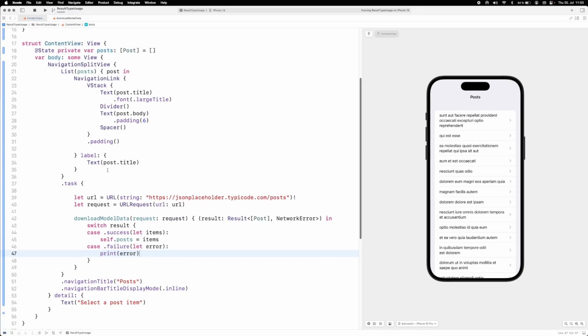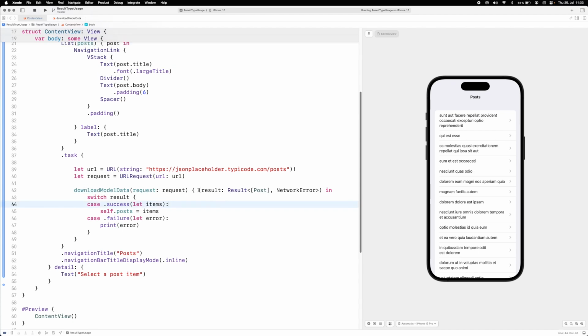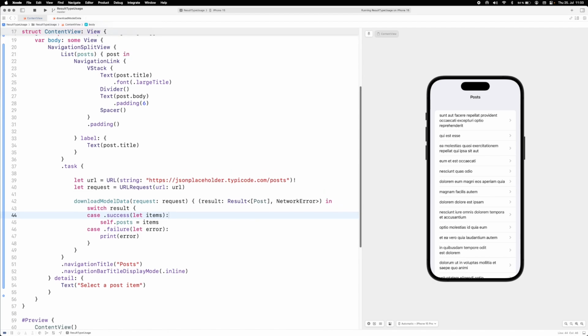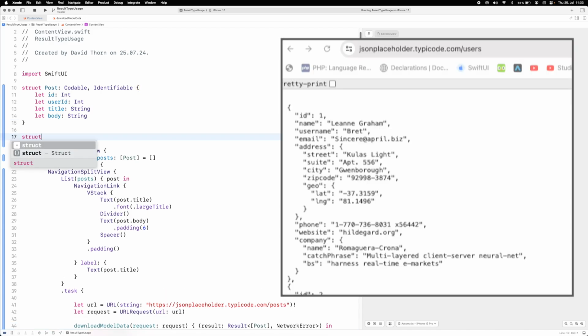All right, like I said, this is not a SwiftUI video tutorial. It's all about how to create a generic function. Now, if we go off and create on the JSON placeholders, we now go off and create the users, for example. Let's come over to the struct, and we'll just say user.